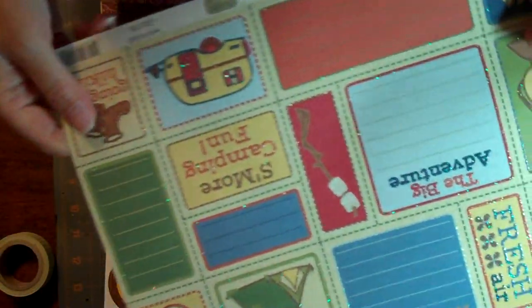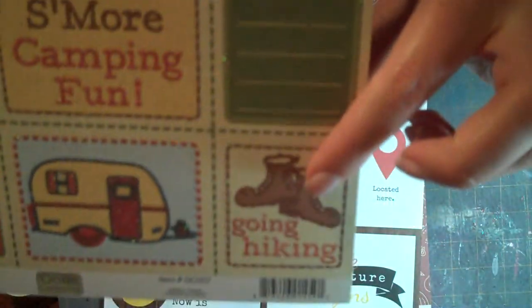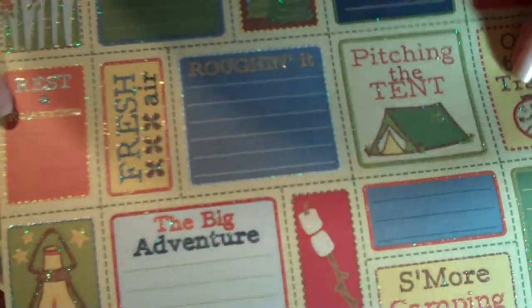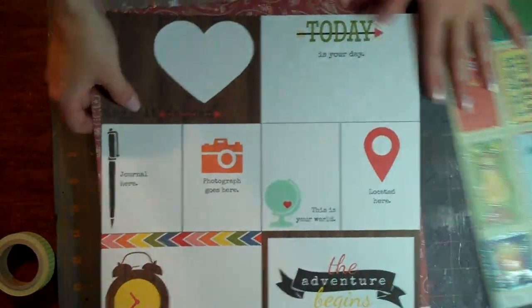It's Gone Camping by Best Creation Inc. But anyway, it has certain things in it like this that say going hiking. This one says on the trail, great outdoors, roughing it, fresh air. So I thought those would work even though they're not camping pictures.